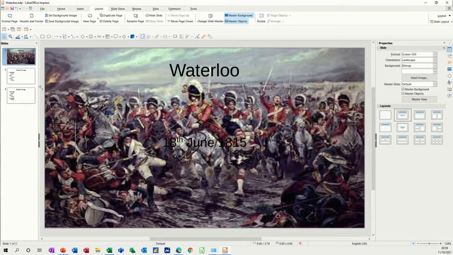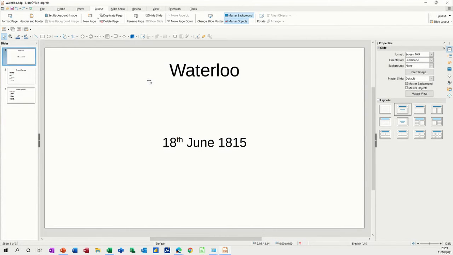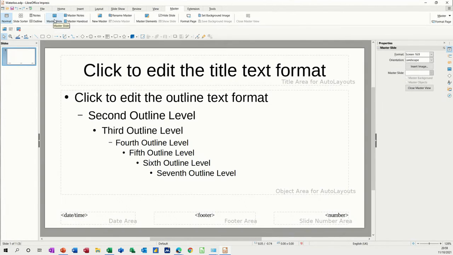Now if you want to have that in what's called the master area, I'll click undo, Control Z, just because it's a bit over the top. If I go to View and then into the Slide Master, which is like the background where you can change the fonts and everything, these fonts are the default, and this is what happens when you press the tab key. It comes down to 7 levels, which in PowerPoint only goes down to 5 levels, so you get 2 extra levels.